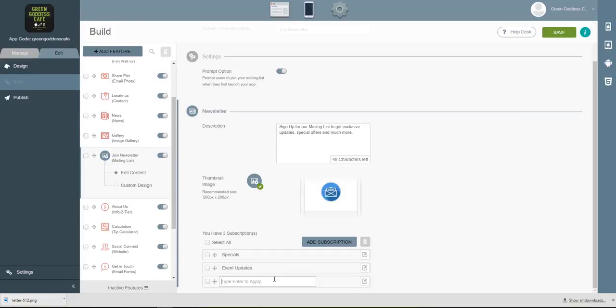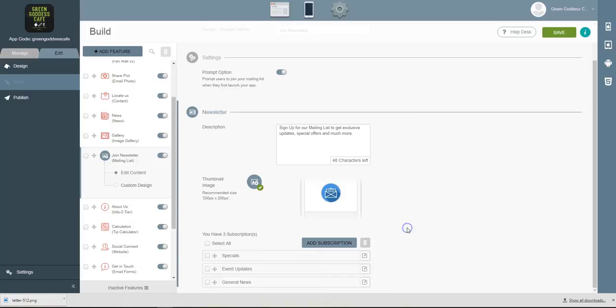But another good one is, let's say maybe discounts, or maybe just general news. And so now they can select which kind of updates they want to see within your newsletter that you send out. So I'm going to hit save, and that's going to instantly activate this within the mobile application.